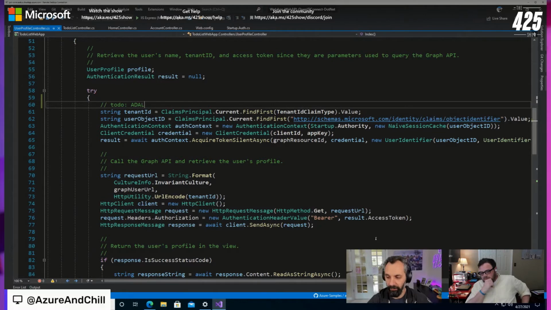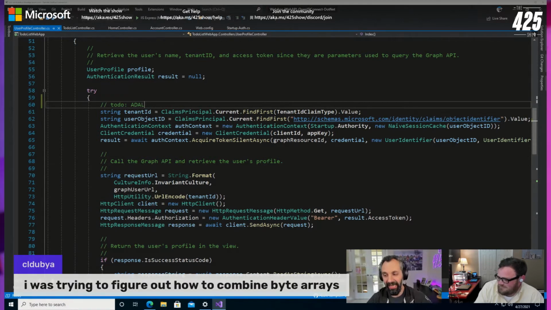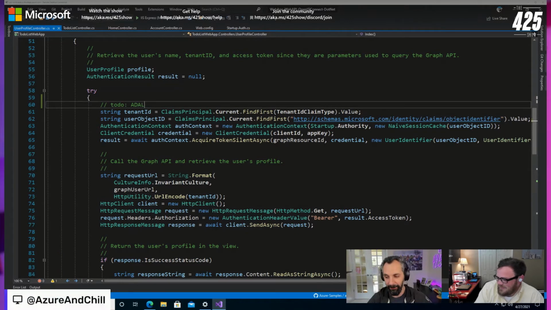And well, welcome. We're migrating old .NET Framework apps from ADAL to MSAL. It was a hot mess. He was trying to figure out combining byte arrays, and it was a hot mess. Yes, if you try to do it by yourself, then it's an ugly business. I hope you were using some abstraction in the framework to help you do that. A delightful mess, says Finite Singularity. I can imagine. It was completely ugly.